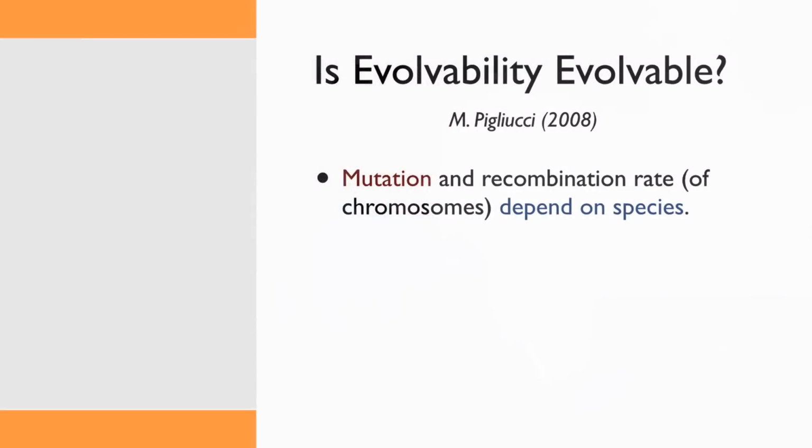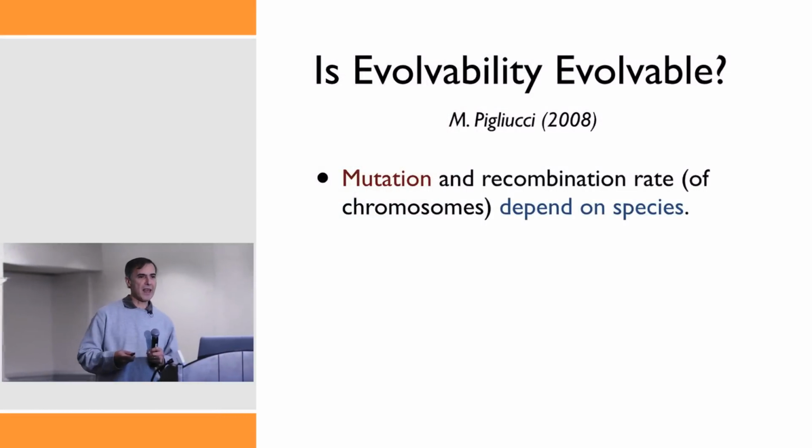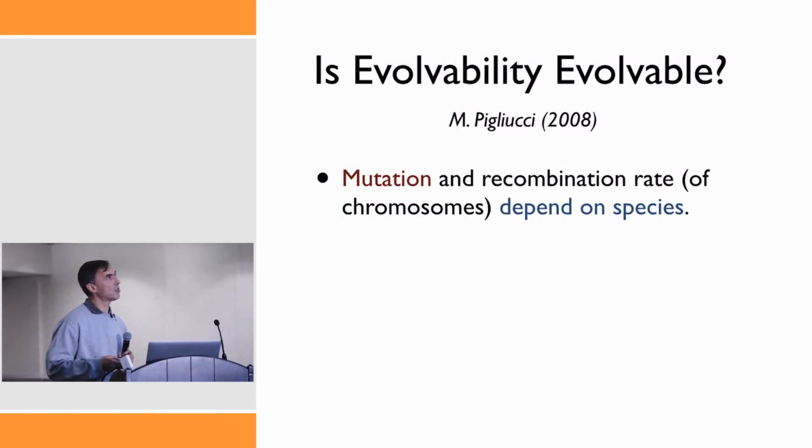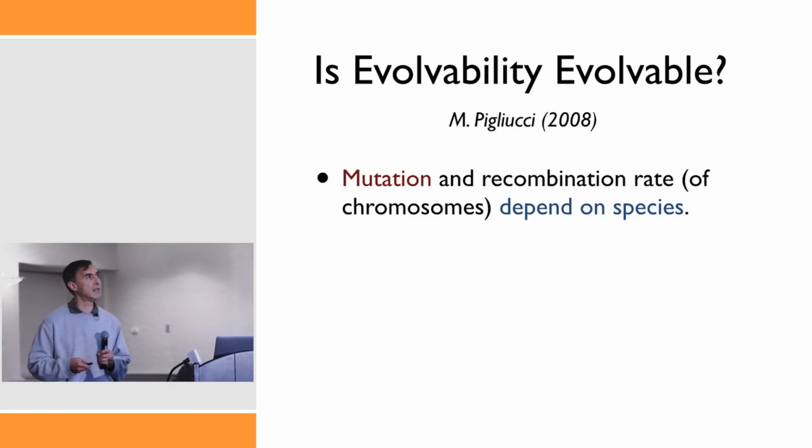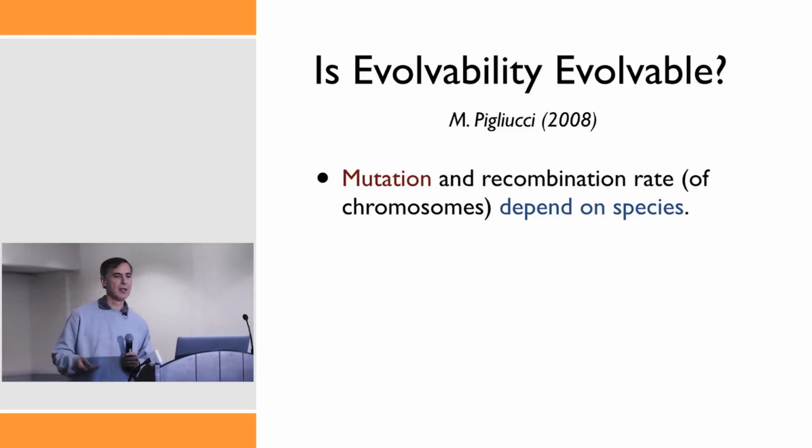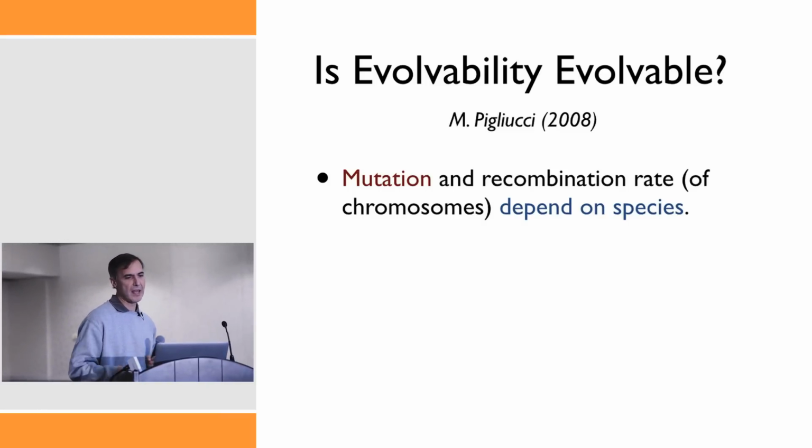I mean, the way that we tend to think about evolution is that it's sort of dumb, and you just get random mutations, and sometimes they work, and you get intelligence or whatever it happens to be, or you can swim like a fish. But is there more to it than that? Is the actual process of evolution itself under evolution? Is evolvability evolvable? One example of this is that the mutation and recombination rate depend on the species you're talking about. There's a pretty big variation depending on the species. Even if they're not too different, you get pretty big changes in these two things.